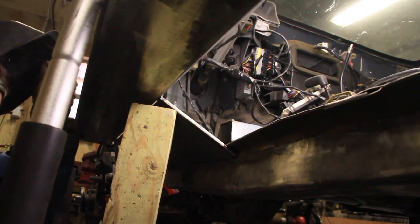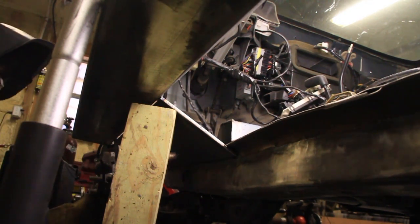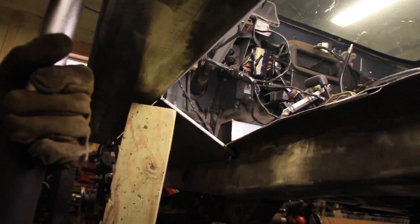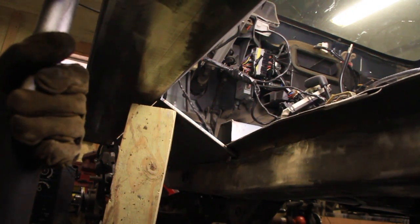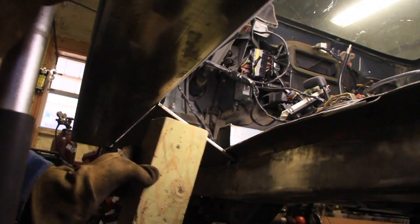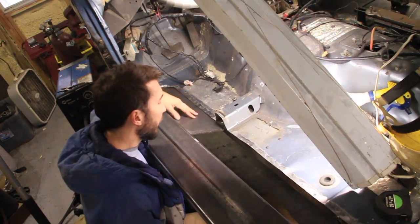Going to do more than just a couple of tacks so that it doesn't break free. I think I'll go right here. See what happens when I drop it. Cool. So that first piece is in.